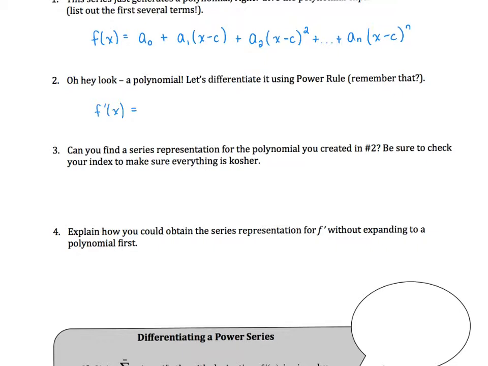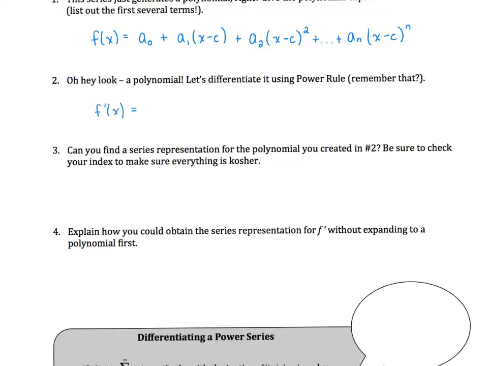All right, so we have a polynomial that is very easily represented as a series. Let's see if we can find the series representation for f prime of x. I have hinted in the past that usually if you can find an expression for the nth term, that's pretty much what you're going to throw into your series. But I've also given you a hint that you're going to need to check something. So, let's get it down first.